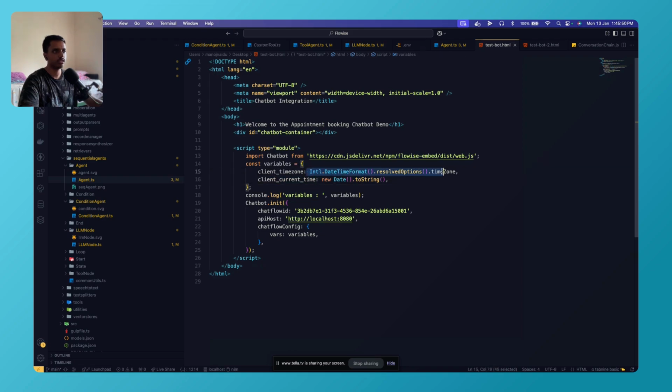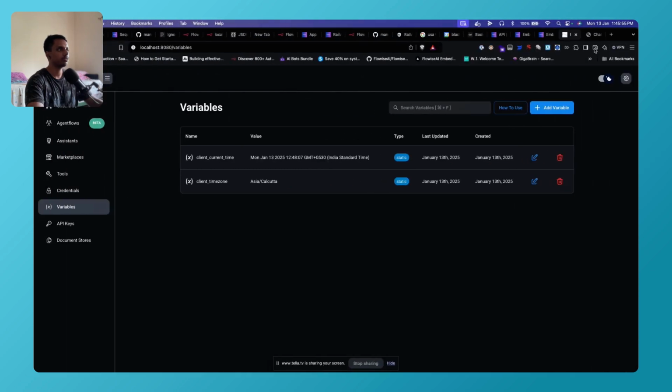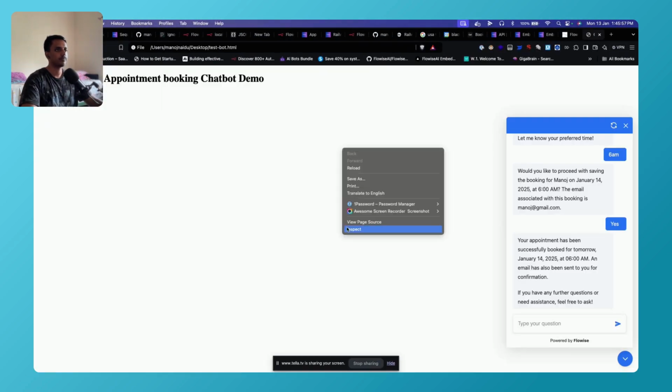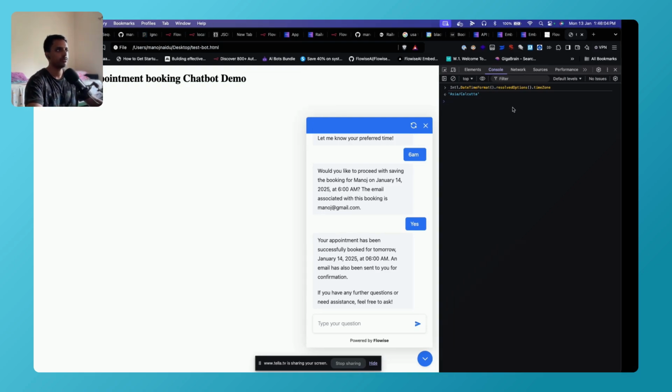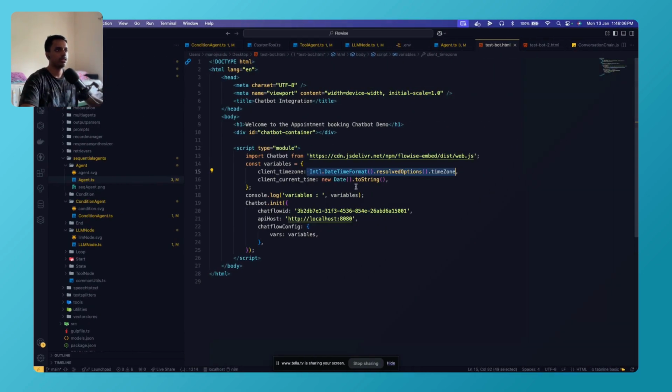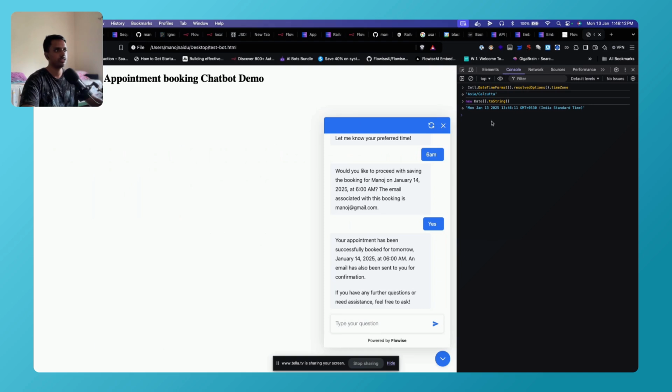So if I just go ahead and run these two on my browser console, let me open this, inspect, console. As you can see, it gives me my current time zone, and then if I run the same thing, this one over here, it gives me the correct time, and also the time zone here, it is GMT plus 5:30, right?